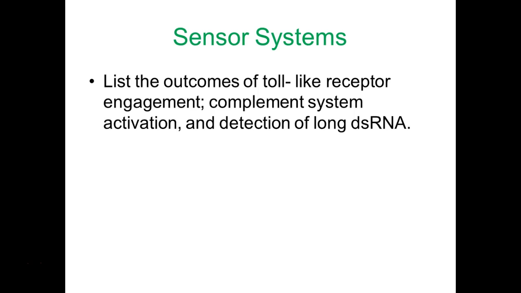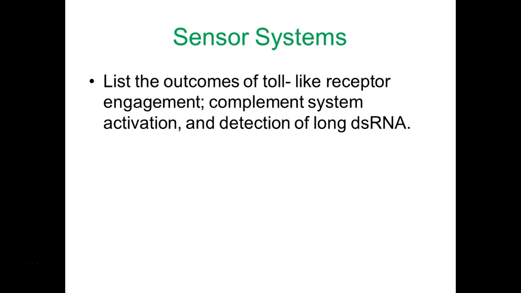So how do they sense their environment? They have to sense that environment by receptors. There's a whole bunch of different types of receptors and receptor systems that our body has for detecting bad stuff. Toll-like receptors are receptors that are specific for danger signals. I mentioned this briefly before. The complement system is a series of proteins that help us recognize when invasion has happened. And this one can actually cause particular things to happen.